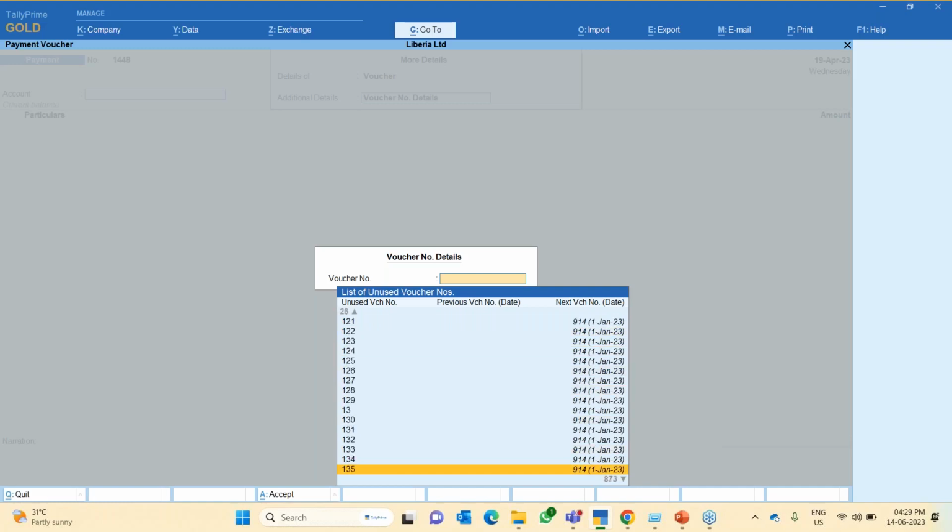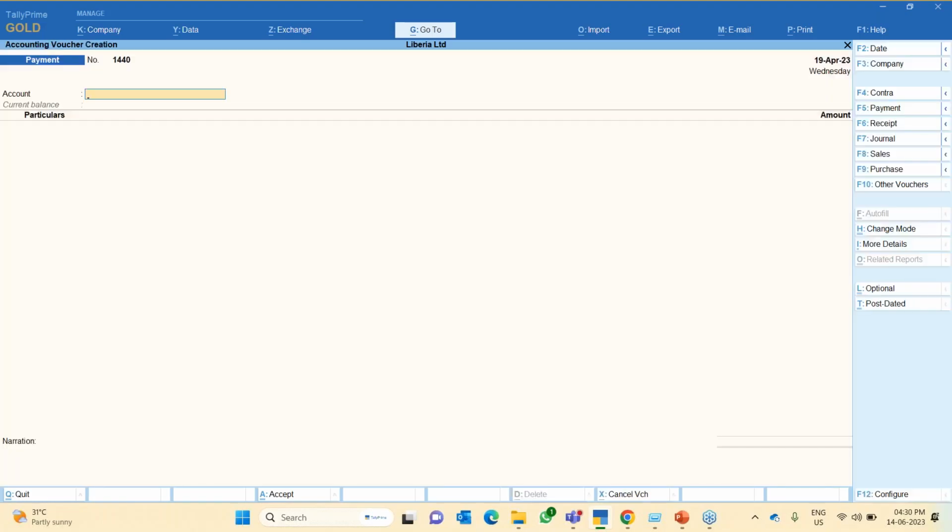So I have deleted 1440, and the previous voucher number was showing as 1439, and even the date is mentioned as 19th April. So this voucher I have deleted, and it is showing like this. I can reuse it and pass the entries now.